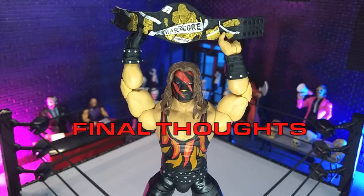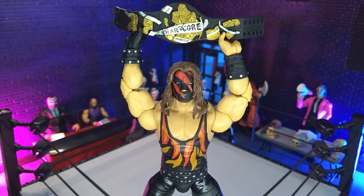My final thoughts on the WWE Elite Collection From the Vault 1 Kane figure is that this figure absolutely rules. Mattel in general tends to do really good with the Kane figures and this is no exception. Not only that, I really like that they are doing these kind of remasters of older Elite Collection figures, just because those of us that got into the line later — obviously some of the prices are crazy. But now you bring them into the line with a little bit of updated articulation, maybe a new head sculpt, and it's almost a completely new figure that takes nothing away from the original releases. It's just updating and giving new collectors a chance — really just everyone wins.